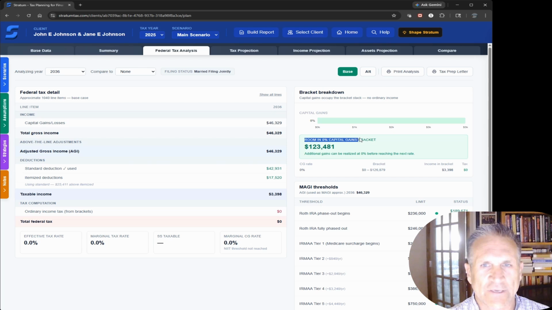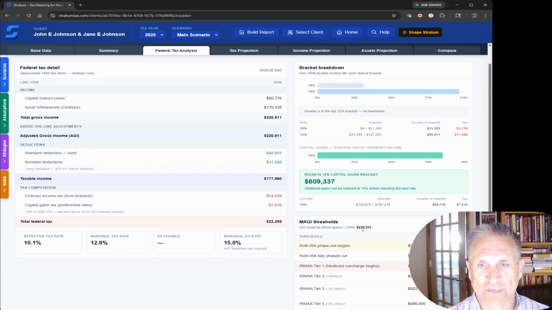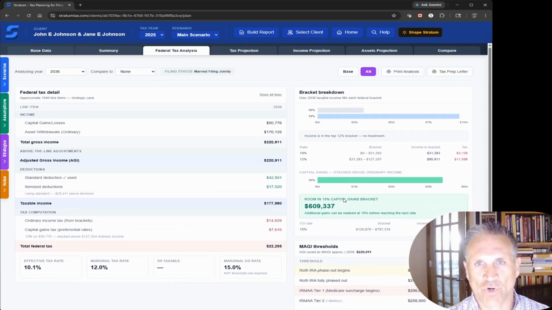Here's an example. No income in this first year of retirement, all capital gains. As soon as we introduce any income, all of these capital gains go from a 0% tax bracket into the base long-term capital gains rate right off the chute. Now we're staying within a 12% tax bracket, but we also introduced taxation on all of those capital gains. And we went over the first tier of IRMAA. Average tax rate just doesn't capture that.